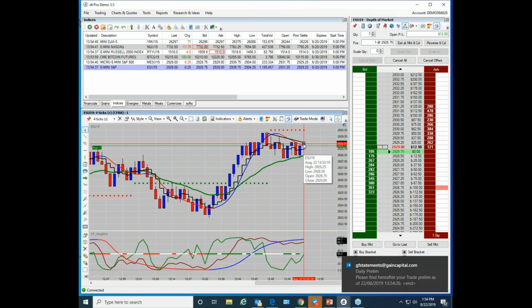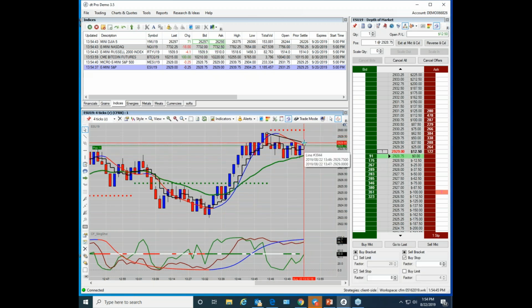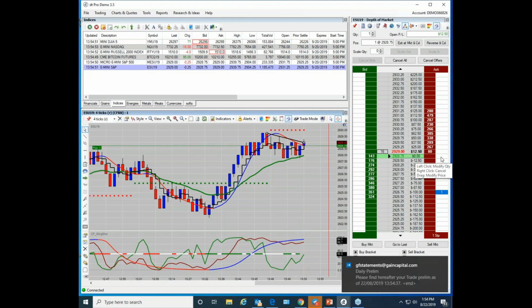If it closes on the other side of the MA1, holy smokes, we're already above it now, but we haven't closed, or 4 ticks in our favor, we are going to move the stop to break even. Question I always get, what's break even? Your entry.